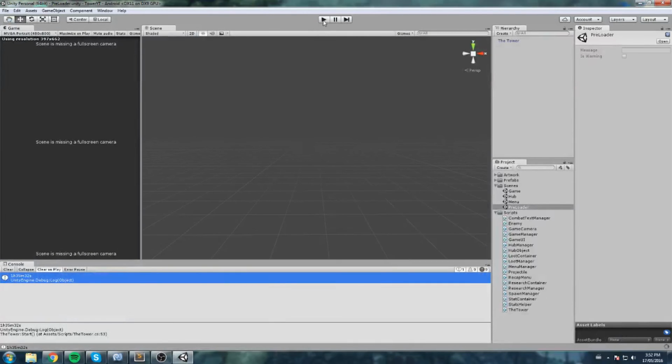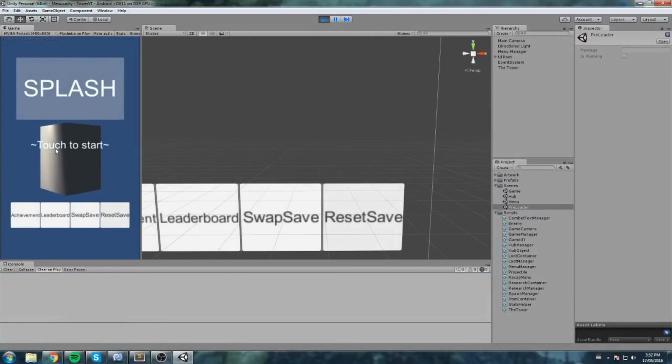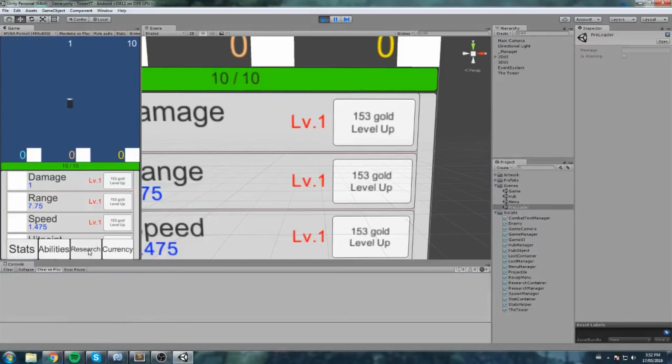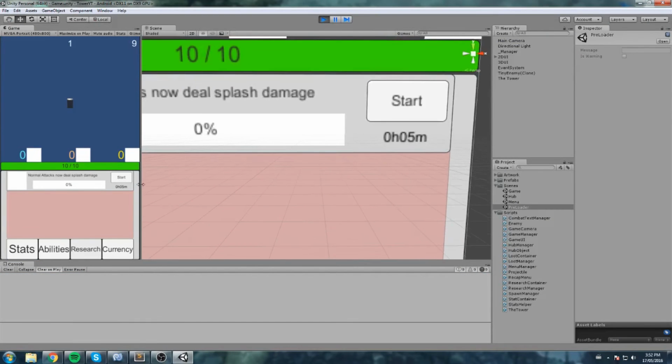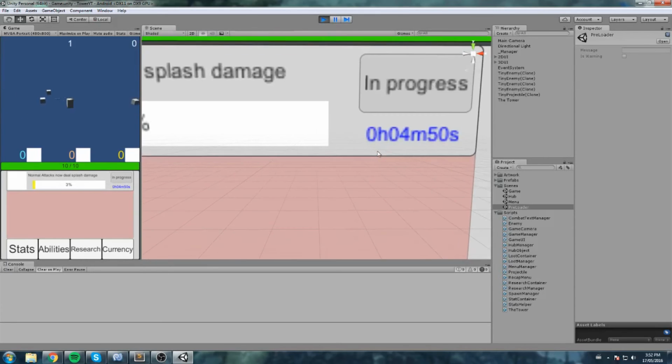We are going to go over to our game and actually test this out. So I'm going to reset the save, we should be fresh. Go under research, we've got a 5-minute research that is working just fine. Let's hit play, or start I mean. And as you can tell, now the number goes down, and this is being updated every second. So this is the number we get, and it just keeps going down like that.